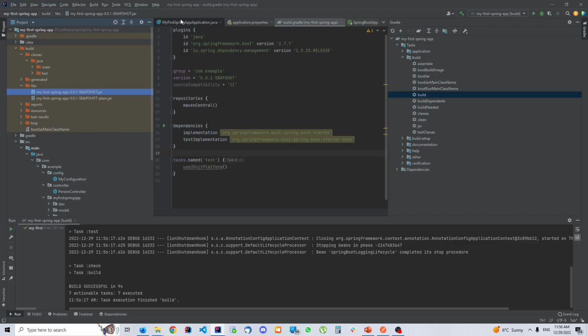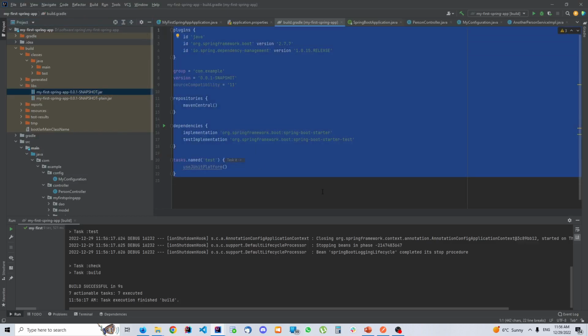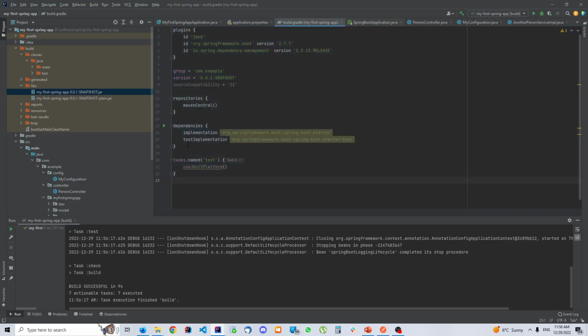Now let's imagine you want to deploy this to a server, or add this for someone else to use. You will just take this jar and deploy it to Maven. So this is Gradle, just a quick introduction to understand dependencies and repositories. Now, if you see here, we have this group, this version, and the source compatibility.